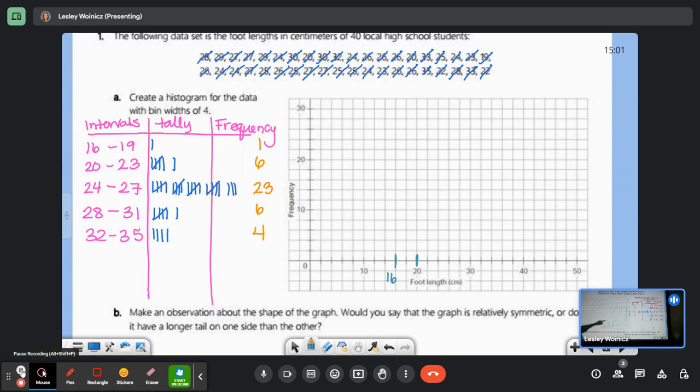Okay, so I only had one in the 16 to 19 bin. So what is this? 2, 4, 6, 8, right? So that's a really short little squatty bin. Here's that bin. Okay, I didn't even go all the way up to 2 because I only had one in that bin. Did I not put 6, 12, 10, 12, 14, 16? I did go to 20, 16 to 20.